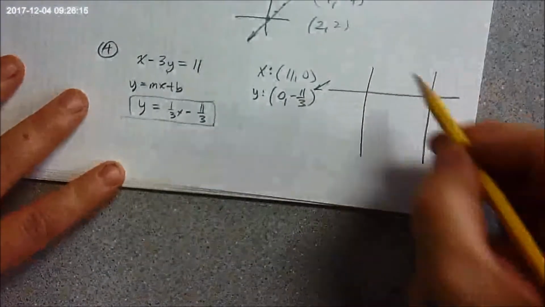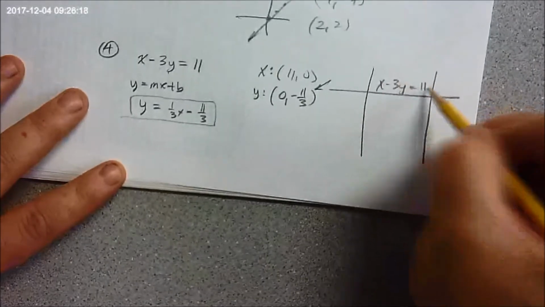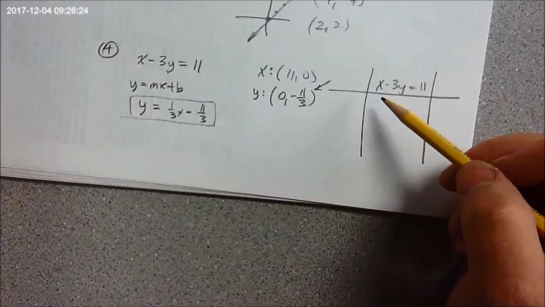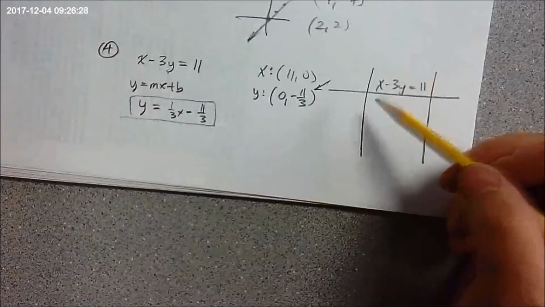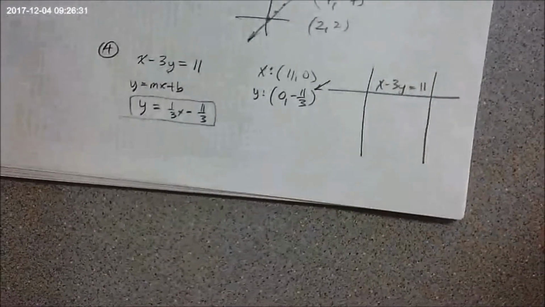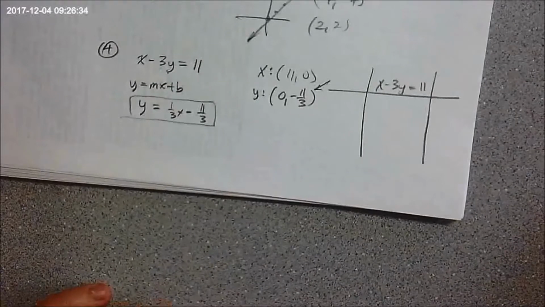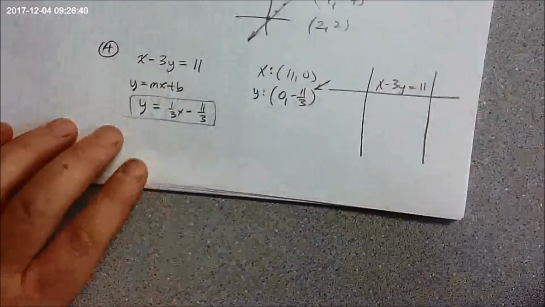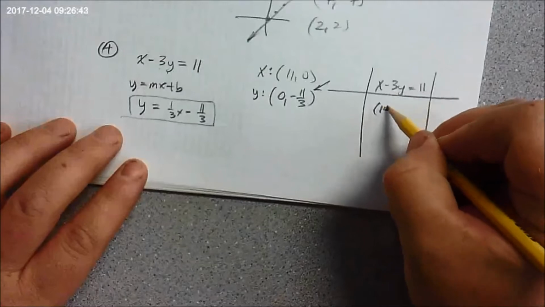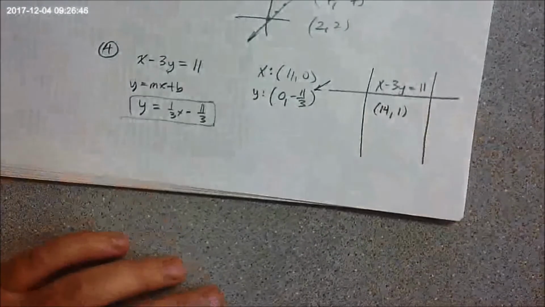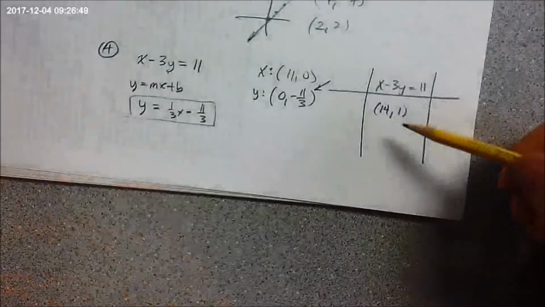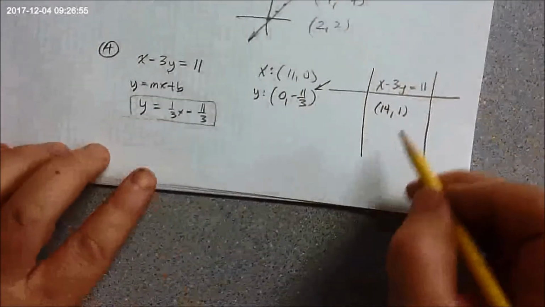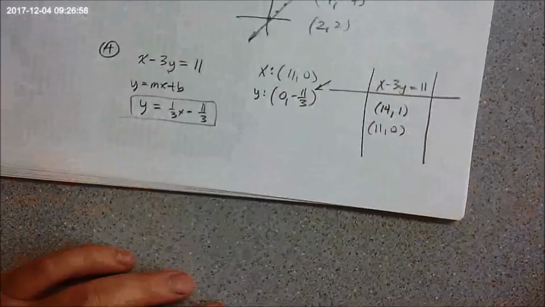x minus 3 times what is 11? Can we come up with an answer for this, just thinking of a solution? Minus 3 times what is 11? Tell me if this would work. I'm just going to write it right here in the middle. Would (14, 1) work? Would that be a solution, Krista? If x was 14 and y was 1, would that work? Yes, that would work. And we also have our x-intercept, so that's actually 2 points right there. So even if we forgot everything, we can still graph it.